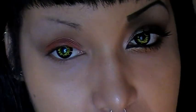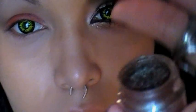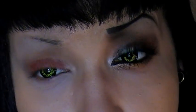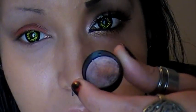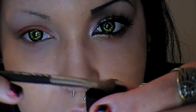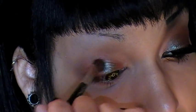So I'm taking a small shader brush, it's the MAC 213, with blue brown pigment from MAC. Blow that in the brush. And when I work with pigments, I always use it from the cap. You're not going to want to keep dipping your brush into all that pigment because you're going to get a lot of fallout. It's going to ruin your foundation if you've already done your foundation, and also it's just easier to use from your cap. So just take some. If you don't have too much in your cap, press your brush into the pigment, take it, dust it off in the cap. I don't like to blow on it because that spreads germs. Just apply a little bit at a time, and you can always build up the color.